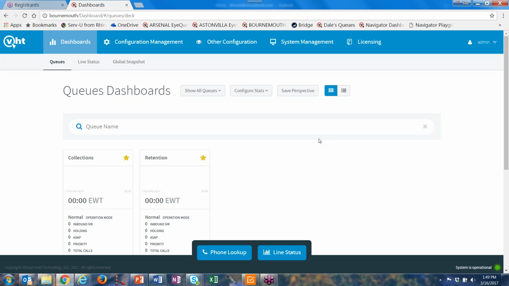Now, keep in mind that you are saving this with your ID. So you logged in with your ID, and whatever you customize is based on your ID. No one else would see it. So it wouldn't be shared across the organization or anything. It's set to your login ID. But again, you can save as many bookmarks as you would like.